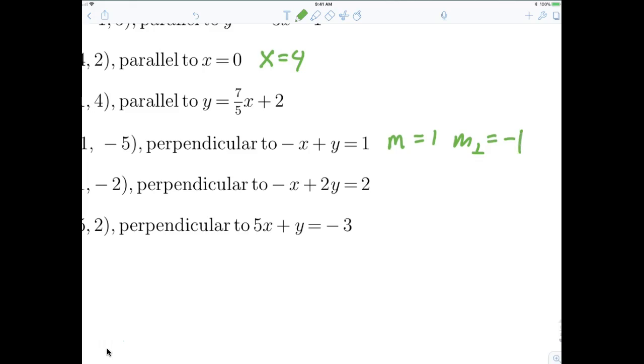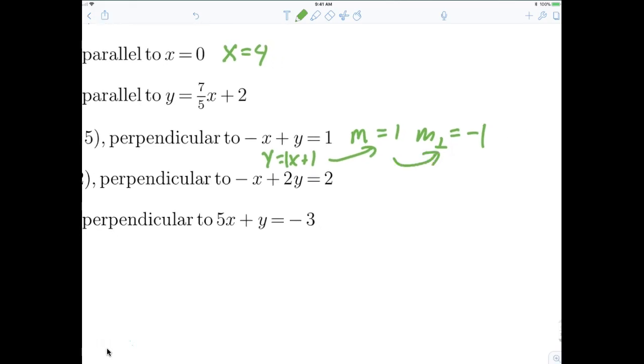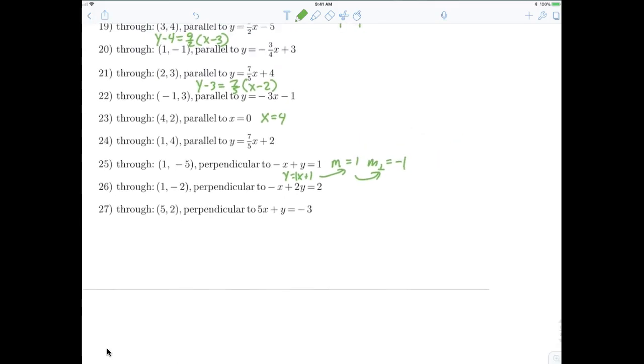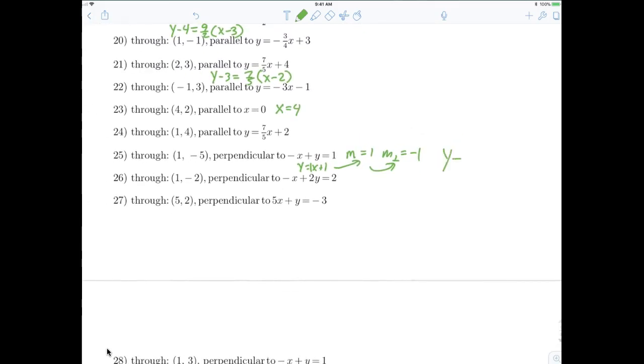Now some people have issues with that. And the reason why you're making a mistake is because you didn't solve for y first, correct? You have to solve for y first. So this problem is really y equals x plus 1. Do you agree? Which now means the number in front is 1, so the slope is 1. So now I have the slope of the perpendicular, the negative reciprocal is -1, right? Now finish off the equation for me. Y plus 5 equals -1 in parentheses x. Easy as that. Simple, simple, simple.